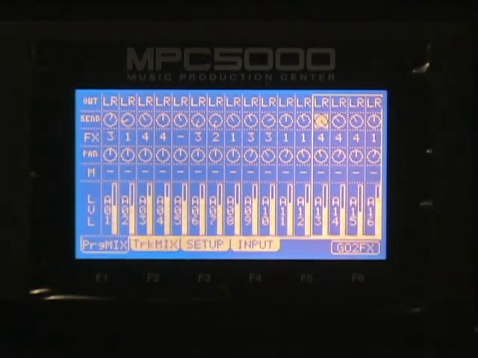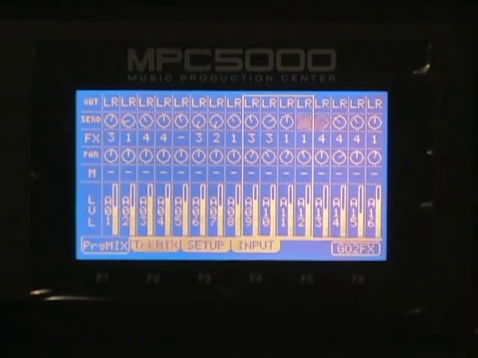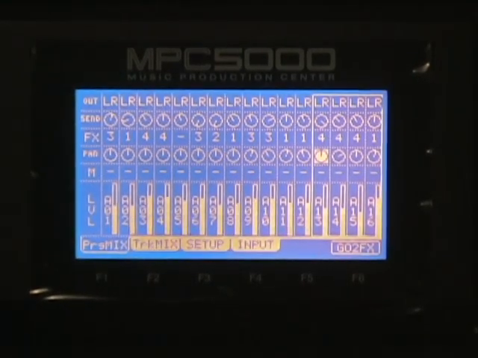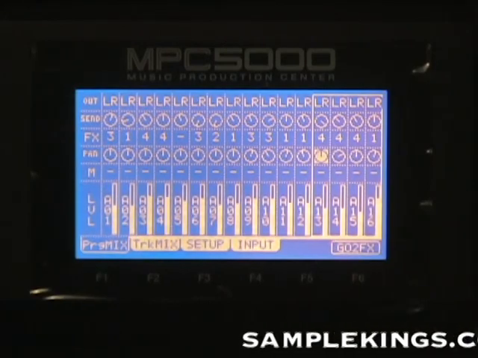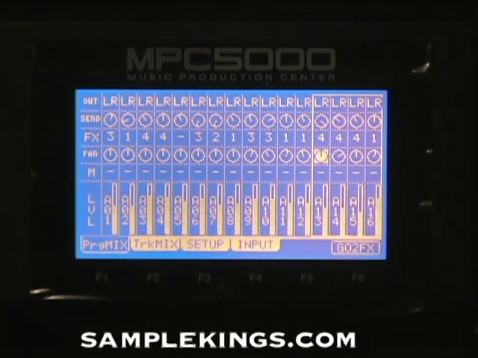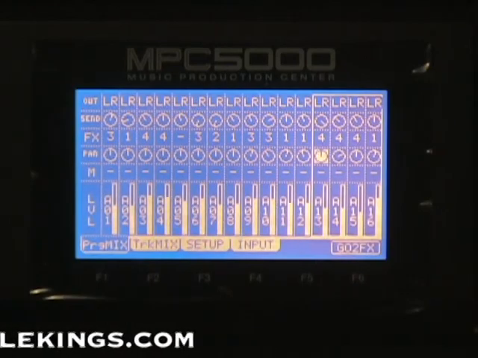So the Q-Link will help us to move much faster rather than just turning the dial and moving the cursor knob over and moving the data wheel. The Q-Link section helps us to get a better mix and move faster in our mix. As we hear our sounds, we want to adjust those particular mix parameters to get the right mix.